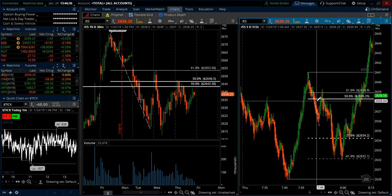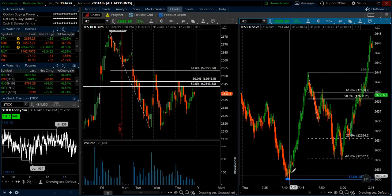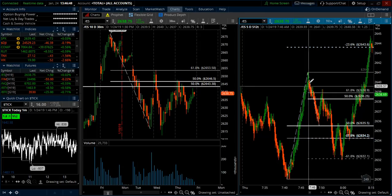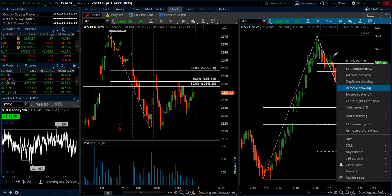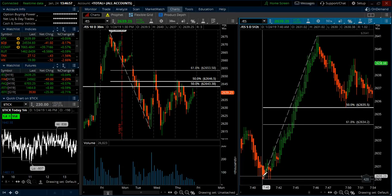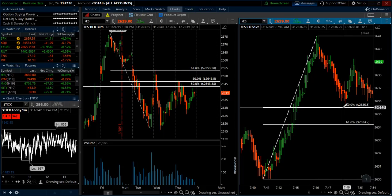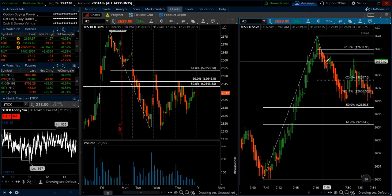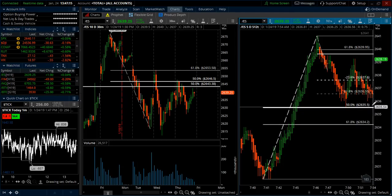Then, about the top of the hour, 30 minutes in, the first thing I did was draw up the low to high, and we had rallied hard off lows, and then got a high tick that happened to line up with the high price. I want to know where the full long is so that I don't take a short right at the opposing long. But in this case, the short setup was nice and tight up here at highs, so we had room to drop down. And I actually used this 50% as my first target.